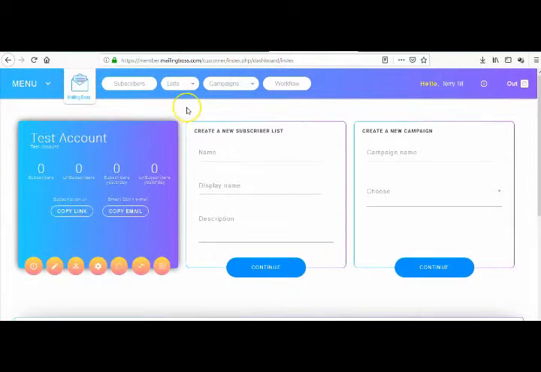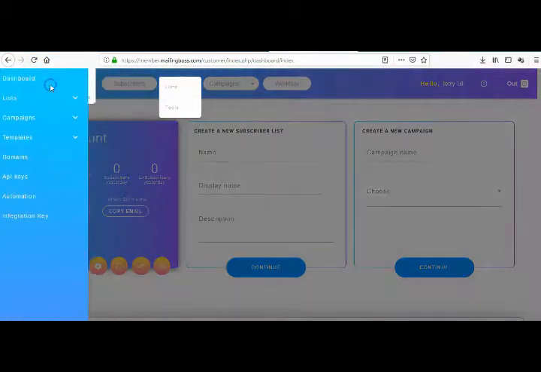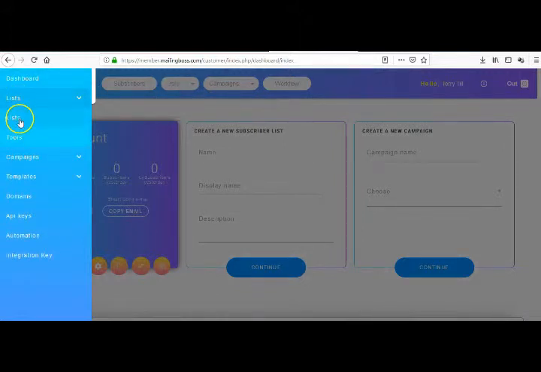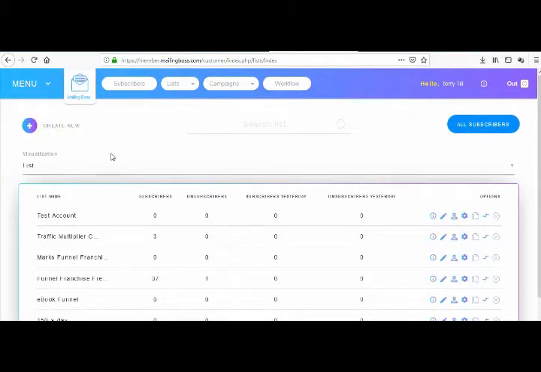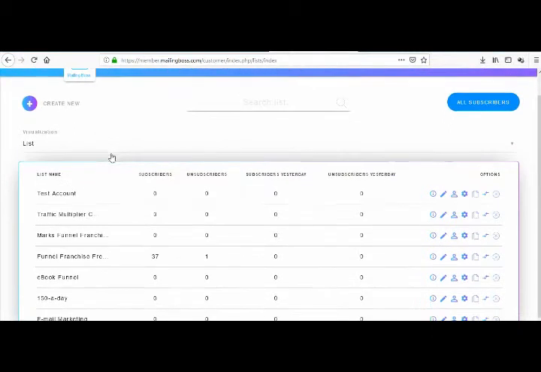Now what we want is the lists, so we can click on lists here, or if we go into the menu and click on that little chevron down, we've got lists there, and we can click on the actual list item, and that will bring all your lists below. Now obviously you will have an account already that you want to import your list into. If not, then you want to create an account to import your email list into. This has just got a few test accounts and little accounts.